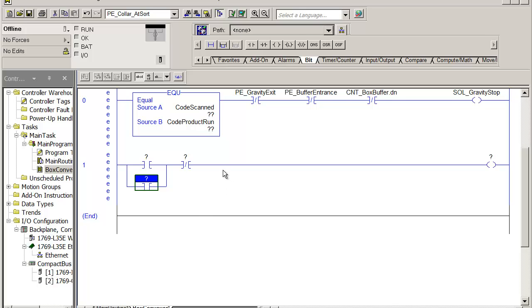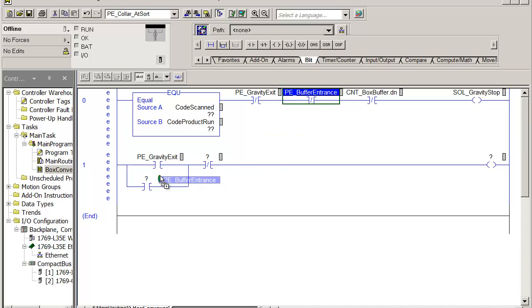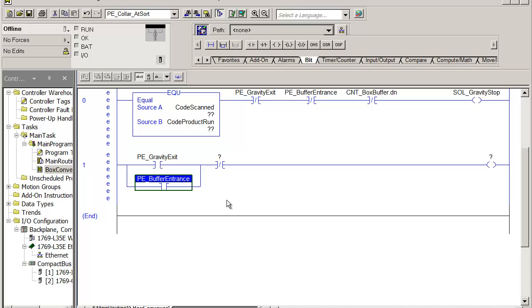That's what a rung's going to look like. So this PE gravity exit will be there, and the buffer entrance will be on this true if on instruction, and this will be the same done bit for that counter.